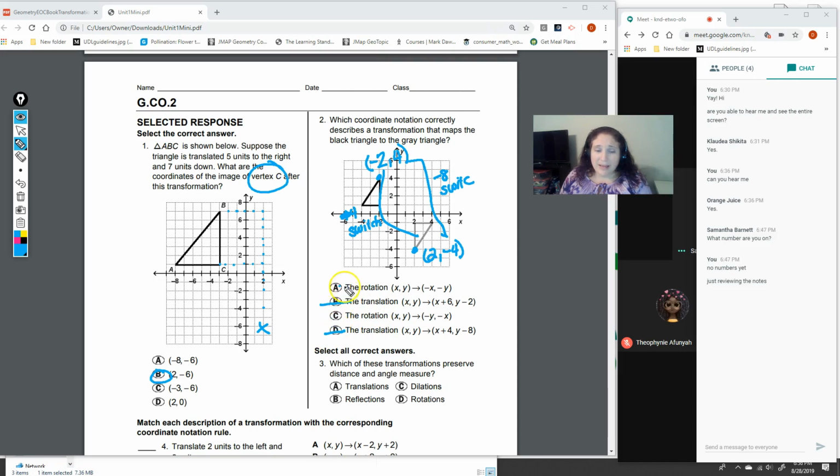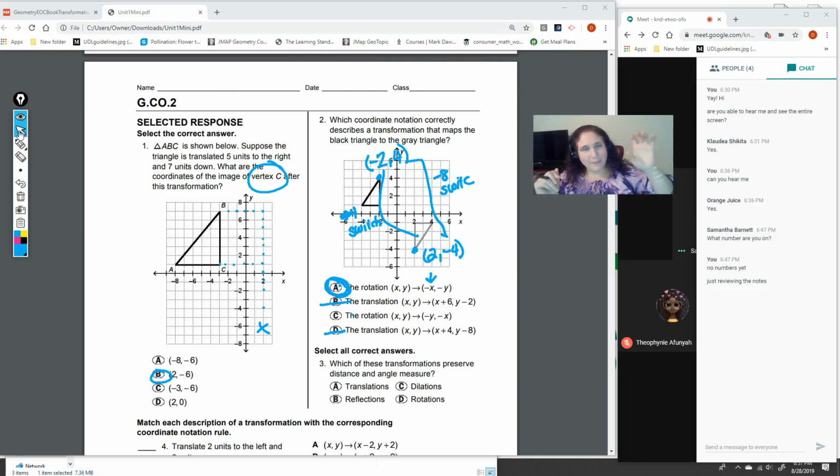So I'm left between A and C. Well, here, this tells me my -x. Well, that's exactly what happened. Here I was at -2. Now I'm at +2. So my answer is solution A. It wouldn't be this one because if it was this one, it would be -4, +2. And it didn't switch. So again, the main thing to think about, you will have at least 2 questions that you have to come up with a rule on your test.